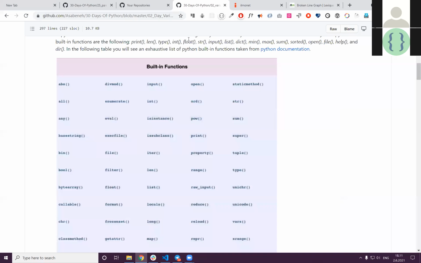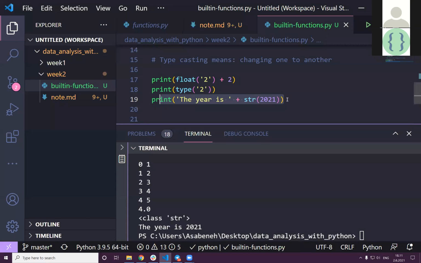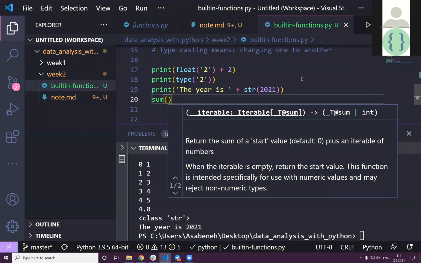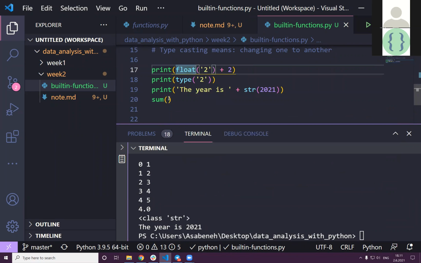Great. The sum is actually very good. So let's see what the sum does. Sum should take an iterable. Iterable means a kind of a list, or first let me show you how it works.